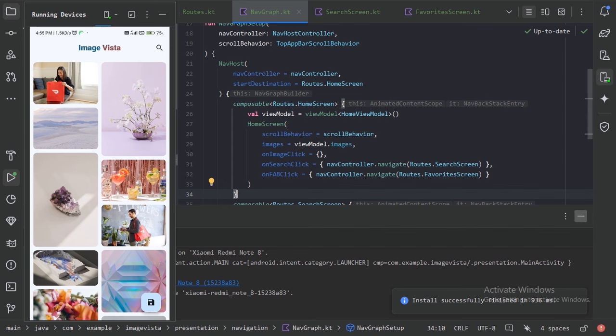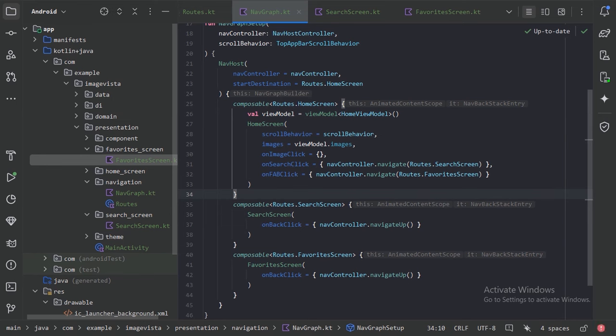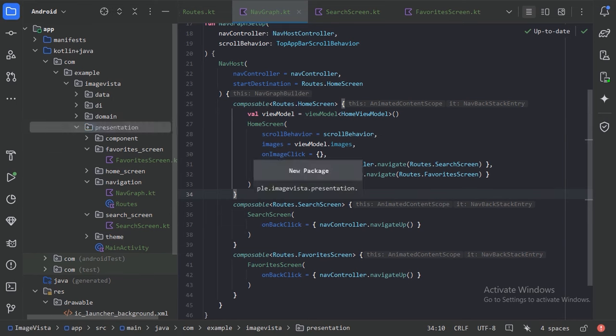Now the next functionality we will give to our full image screen. So again let's minimize this and create a new package and a new file.